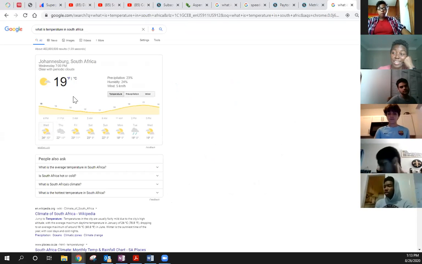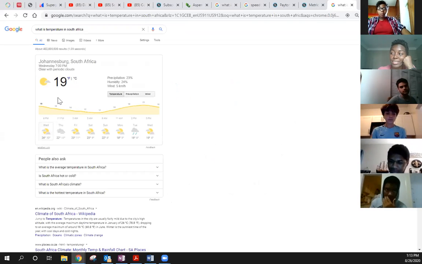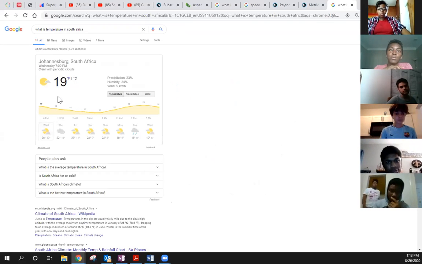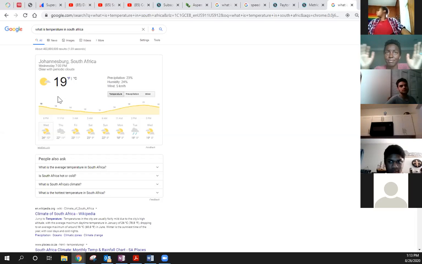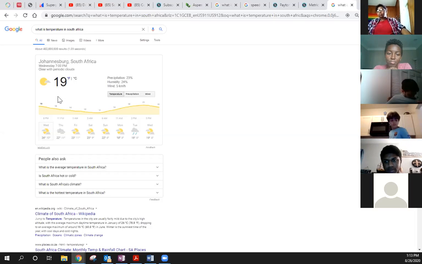It's freezing outside. But most of the world, when they do temperature, they use Celsius, okay? We happen to use Fahrenheit. So the United States uses Fahrenheit, but most of the world uses Celsius. And there's some type of crazy formula for you to switch between the two. But usually you could just Google it, right?